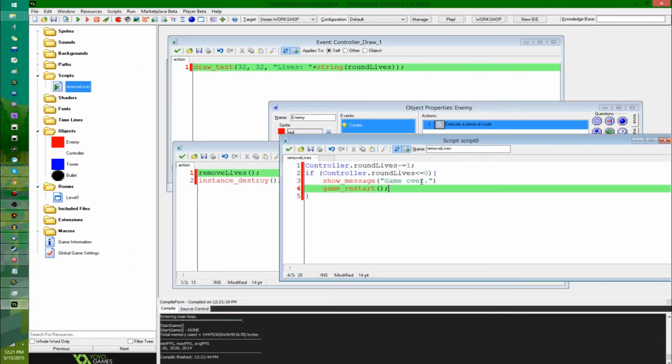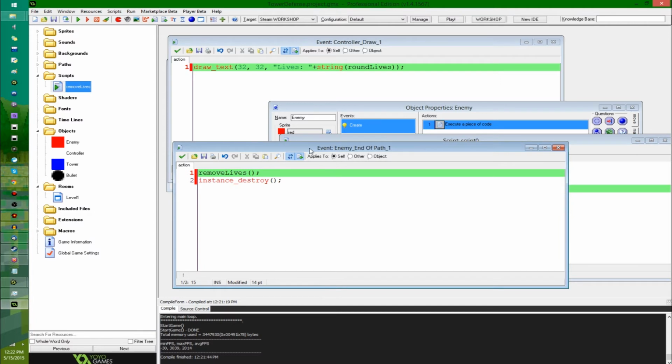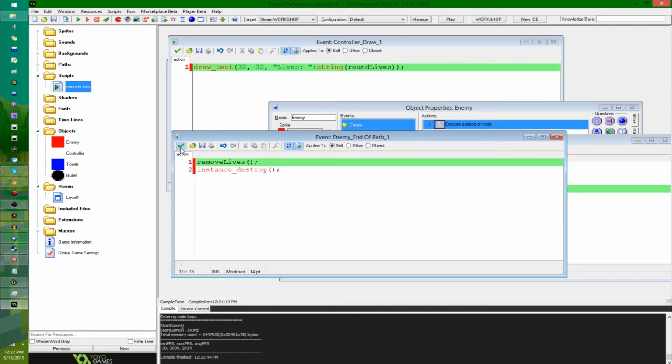I do want to be careful with this line here, the game restart line, because in the past, I don't know exactly why, but I've had some instances where Game Maker didn't restart the game properly. And it kept some objects, some resources, some variables around from the old run of the game, and it screwed things up. I don't know why that happened. I don't know if they fixed that bug or not, but all the same, I do want to be careful with this function here.